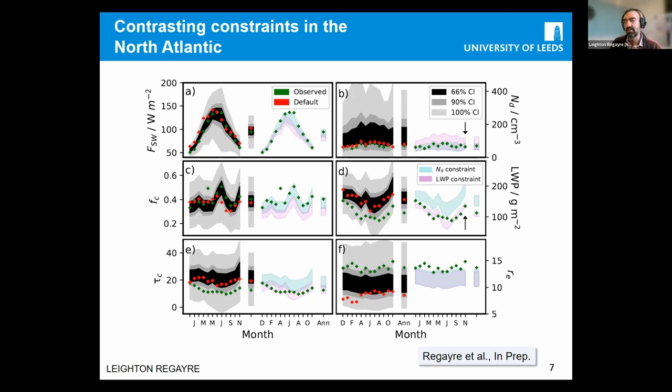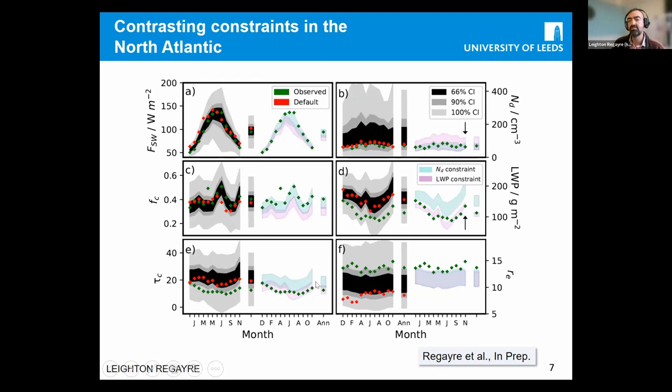One of those will do a great job in terms of constraining the model behavior. And similarly, they'll constrain just from that one month the radiative fluxes and the cloud fraction really well across a number of months. But there's some other things that stand out. Like for cloud optical depth, when we constrain to the cloud drop concentration, none of our model variants in that constraint set overlap with the measurements at all.